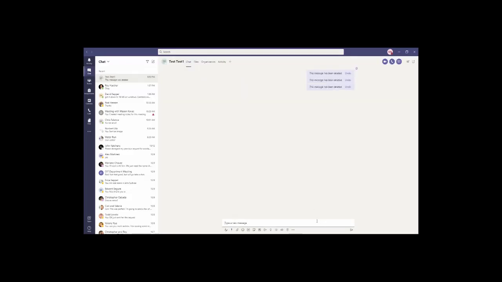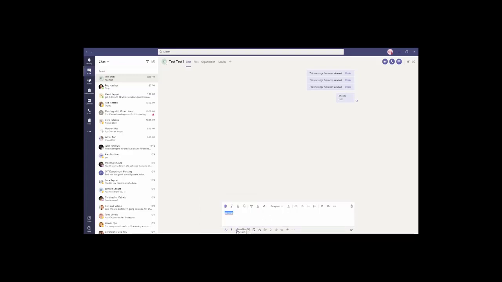Inside the chat, you'll see the type a new message icon down here. You can just start chatting away as you see fit. Below the chat box, there are a few tools. The A here is a formatting option for your chat, so you can bold and italicize. There's a couple paragraph options you can use and indents. If you need to put an urgency in your chat, you can use a little exclamation point here to set the urgency of your chat.